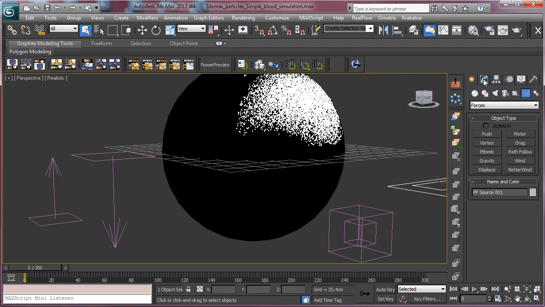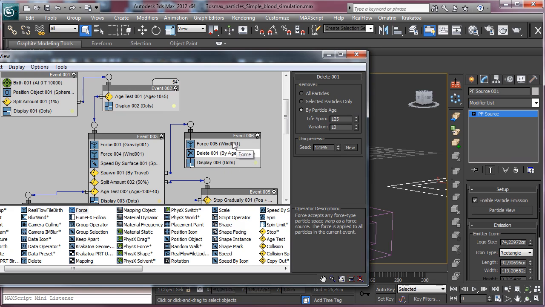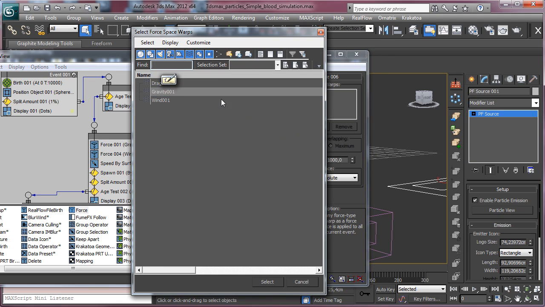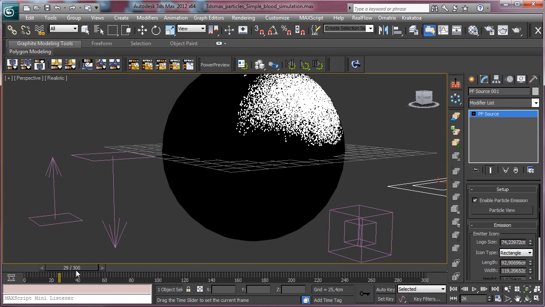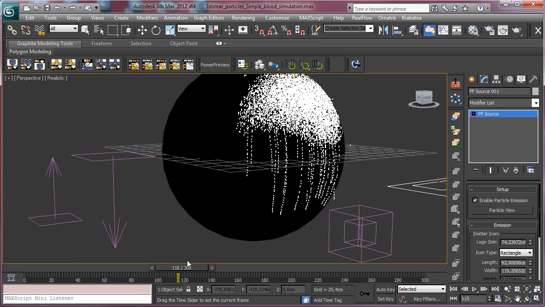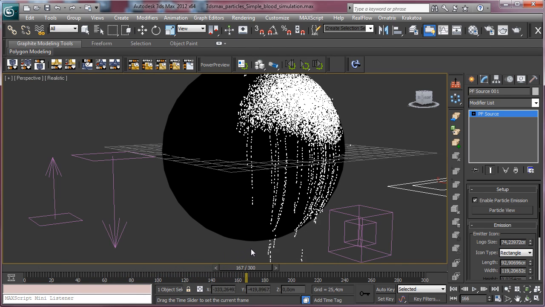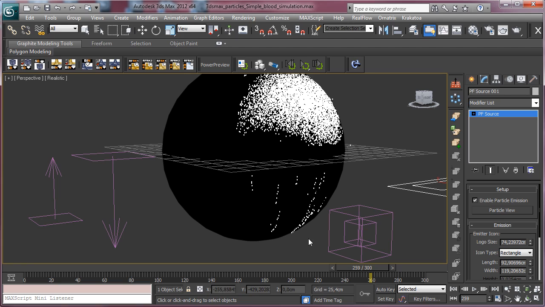And again, inside the particle flow, we can have another force, and we can use the drag. Let's see. You see, it is more stable. Okay.